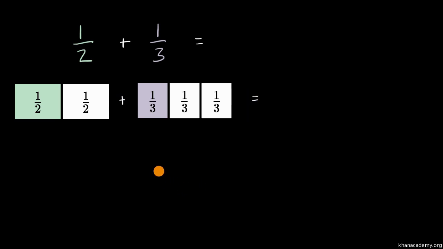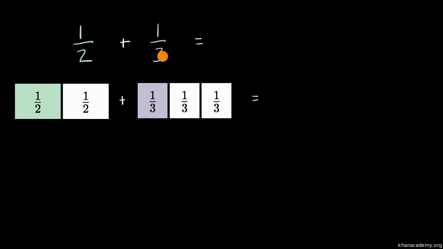Now, one of the difficult things is we know how to add if we have the same denominator. So if we had a certain number of halves here and a certain number of halves here, well, then we would know how many halves we have here. But here we're trying to add halves to thirds. So how do we do that? Well, we try to set up a common denominator.